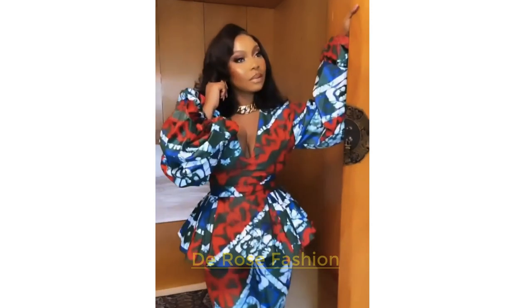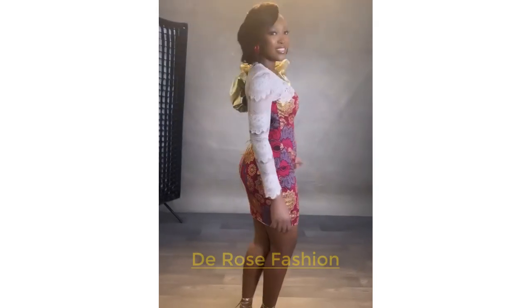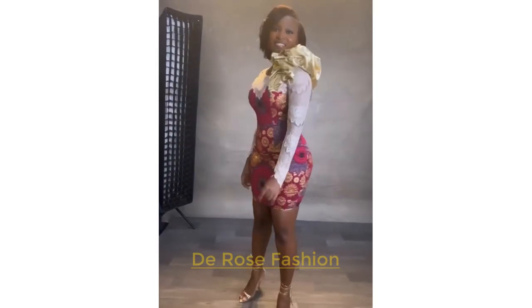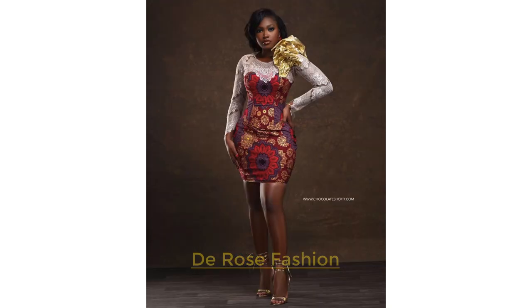This is a new style from this week, a trending style for all the Ankara style models that you can think of. So all you need to do, guys, is sit properly and enjoy these styles like I'm still going to show you, because I'm showing you here. This model, she's looking so beautiful, and this style is so beautiful. You see, I'm going to show you another picture of this style. Look, isn't this beautiful? This is so beautiful, and this is nice.